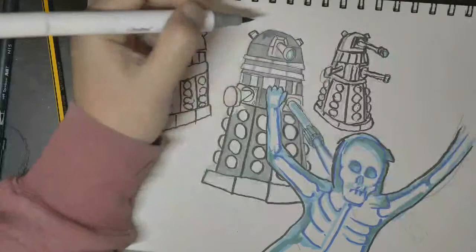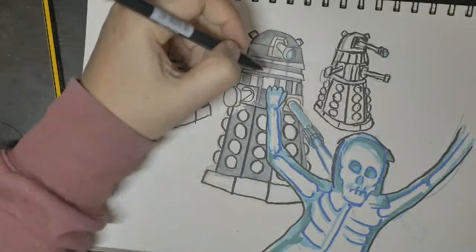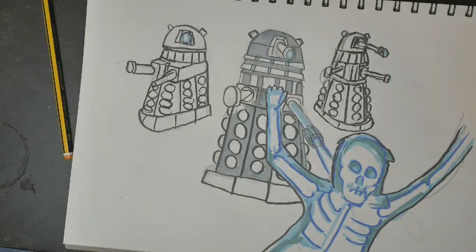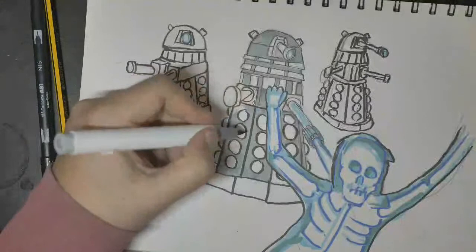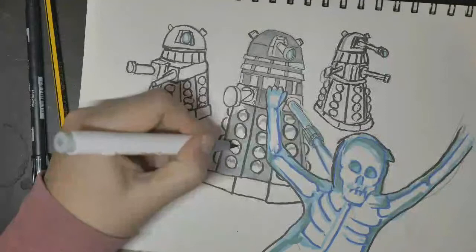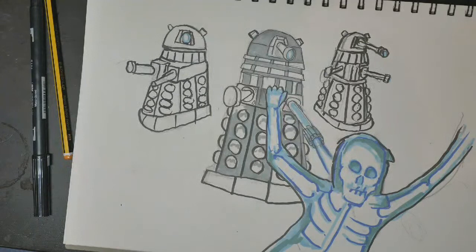Kind of want to draw some areas that are very dark in there, and I'm going to do a kind of M shape here. If I add a little bit of gold to that, it'll kind of look a bit metallic. So I'm going to start with a darker shade of grey, I think, now.